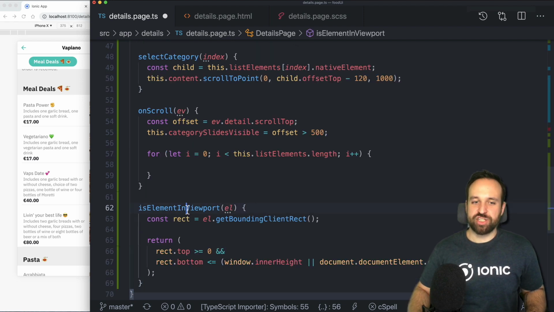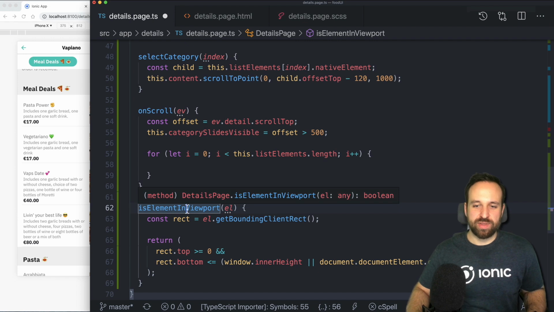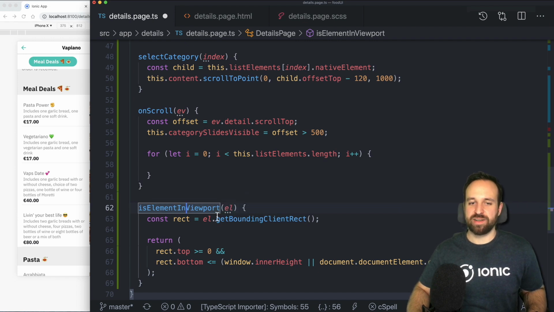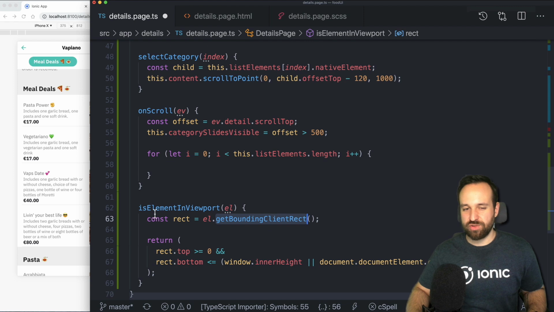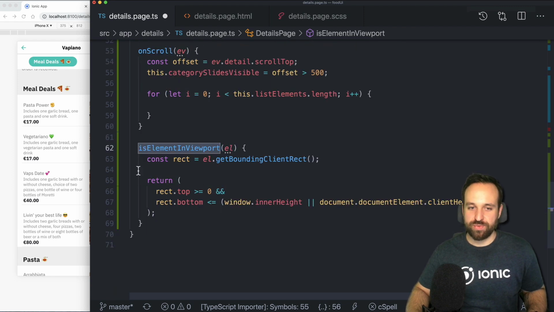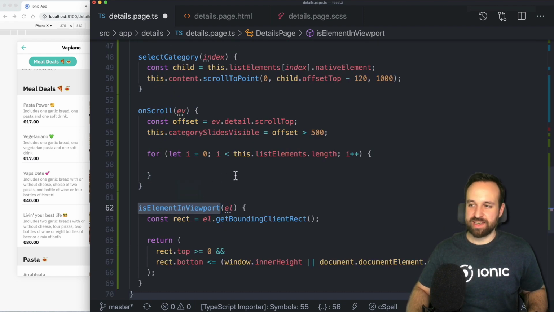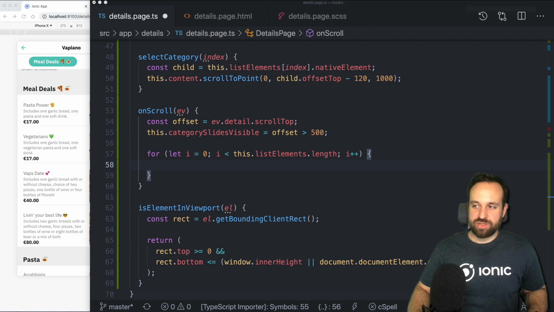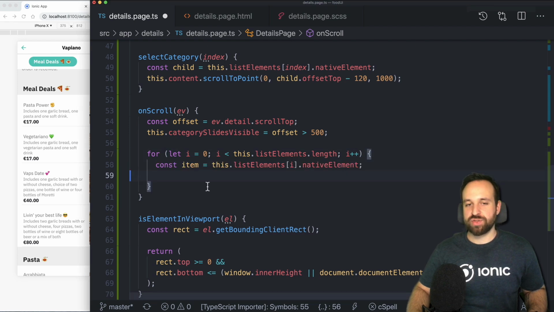There was a helper function on Stack Overflow that used the getBoundingClientRect to check if an element is currently in the viewport. I just copied it and removed the start and end because I really don't care about that index. But what we can do now is whenever we scroll, we grab each element.